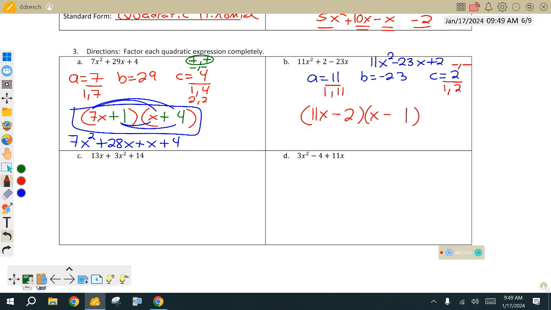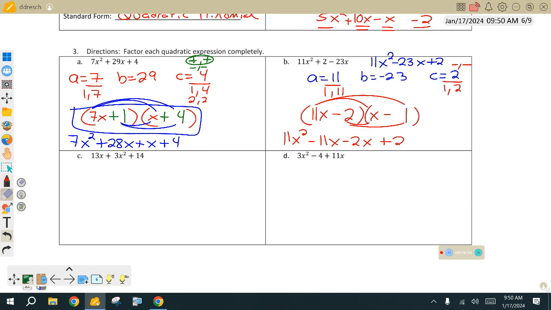I say it's a dumb guess because as I go through and check now my guess, there's my 11x squared. That's fine. 11x times 1. And I distribute my negative 2. Negative 2x. Negative 2 times negative 1. There's my plus 2. That looks good. A and C. But that's a negative, what, 13? And what do we want? We want a negative 23. So that's not quite. So the only thing I could do is flip around the 1 and 2, right?